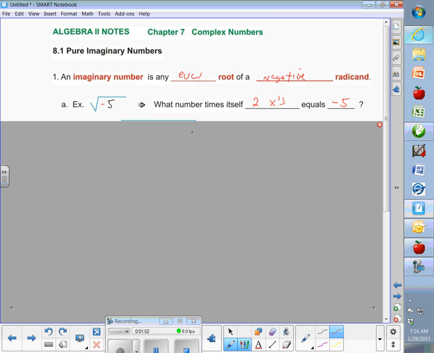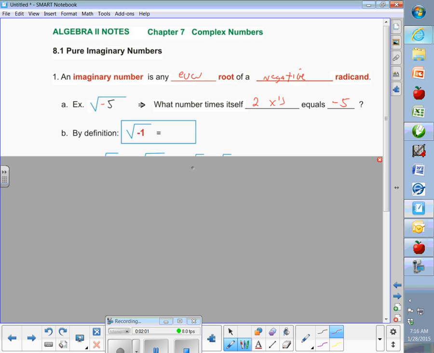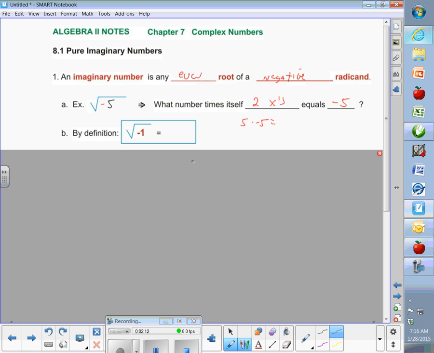Well, here's the problem. There is no such number. There's no real number. Does not exist. No such real number exists. I'm going to move this down so I can write underneath where we're at right now. But there's no number that exists. You don't need to write this, but just some thinking: you could say, okay, well, 5 times negative 5, well, that in and of itself doesn't give us a negative 5 anyhow.